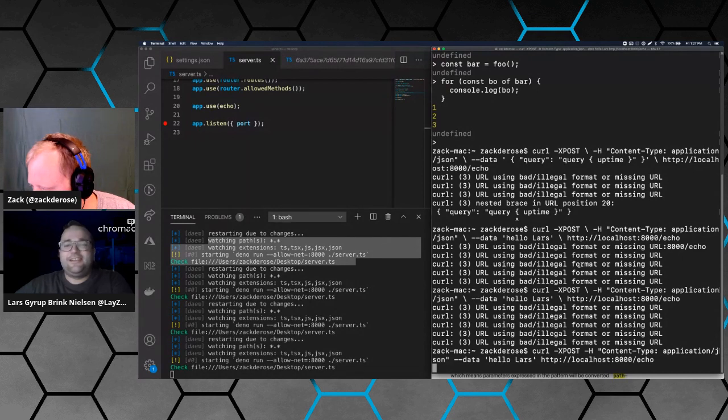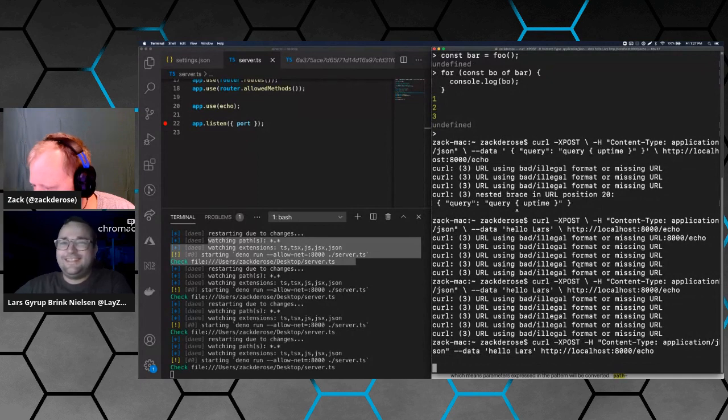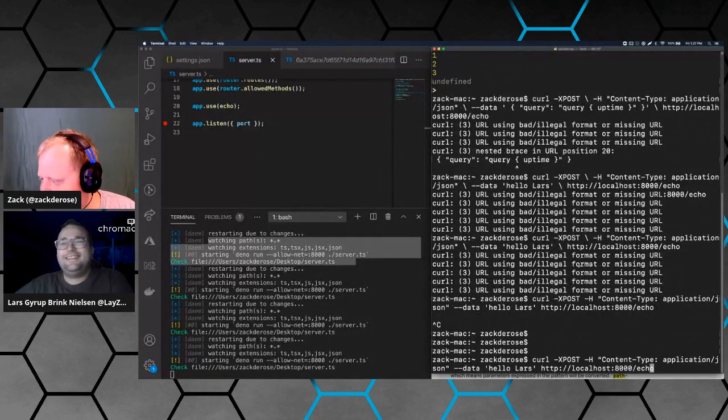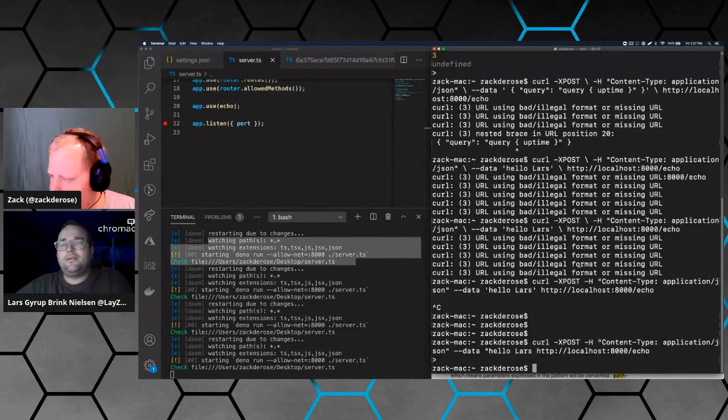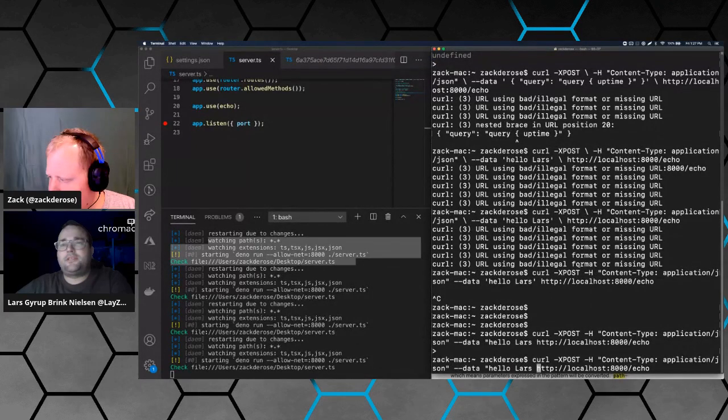Did I tell you that cold start is slow? No, just kidding. I don't know. Does this need double quotes? I wouldn't think so. Do you need a space between the X and the post, or is it just like X post in one word?